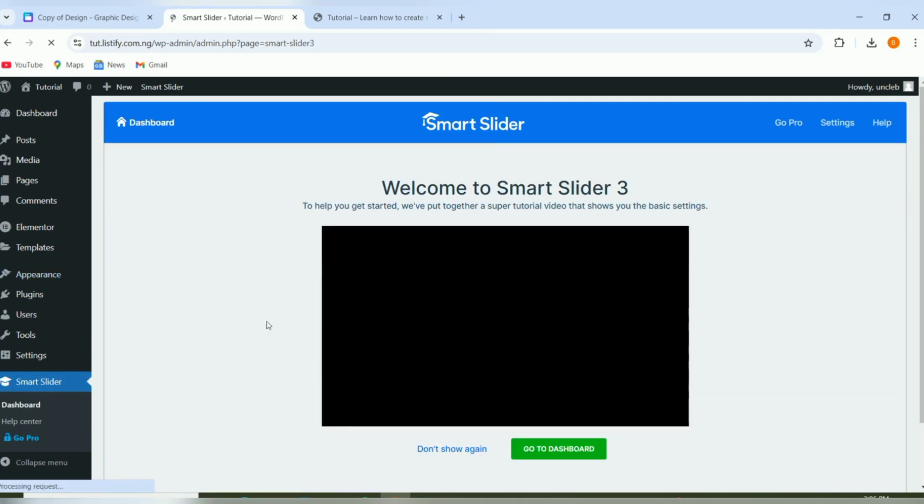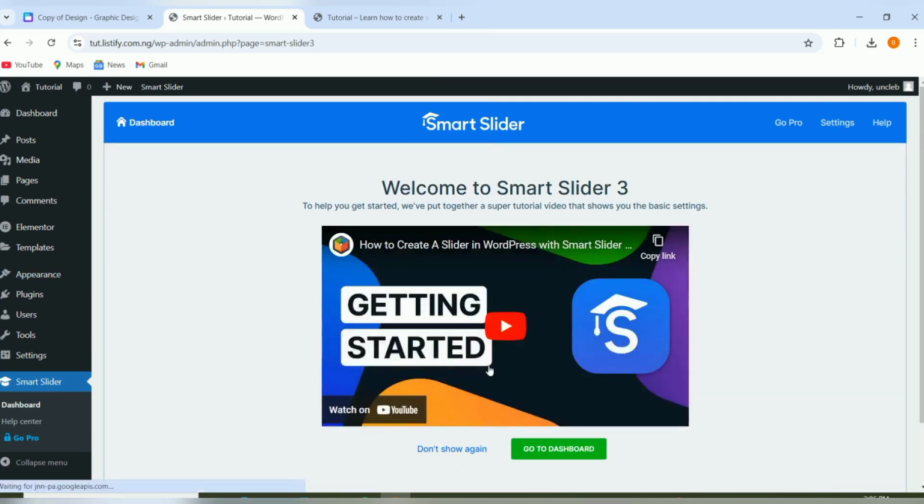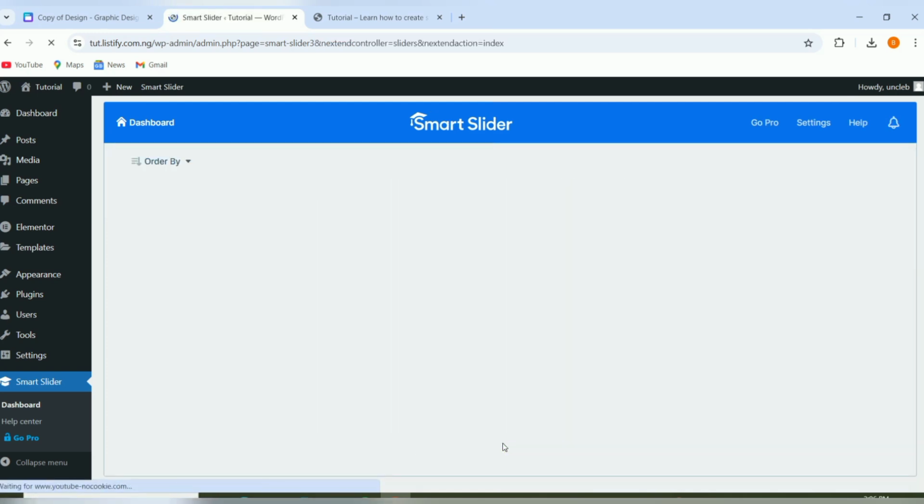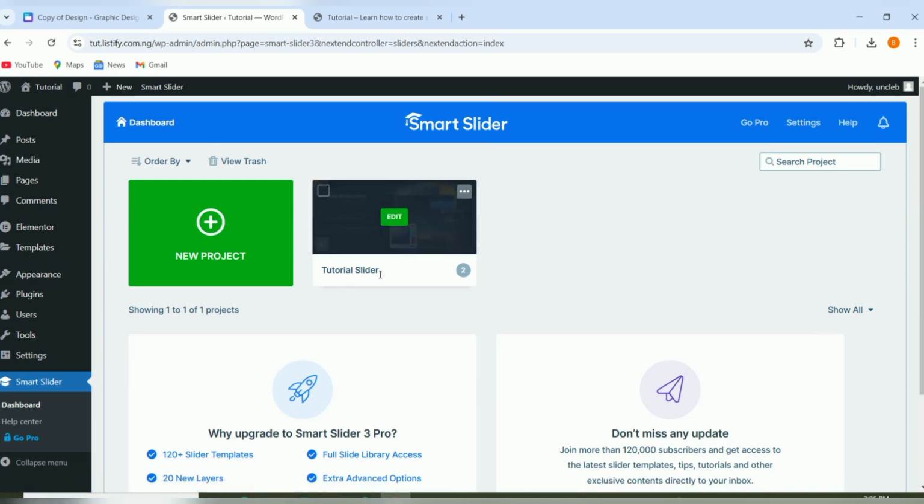On the Smart Slider dashboard, it's just showing you a kind of welcome tutorial, so just say don't show again and go to your dashboard. Here on the dashboard we have a sample that was created for us, but we're going to create a new project from scratch.